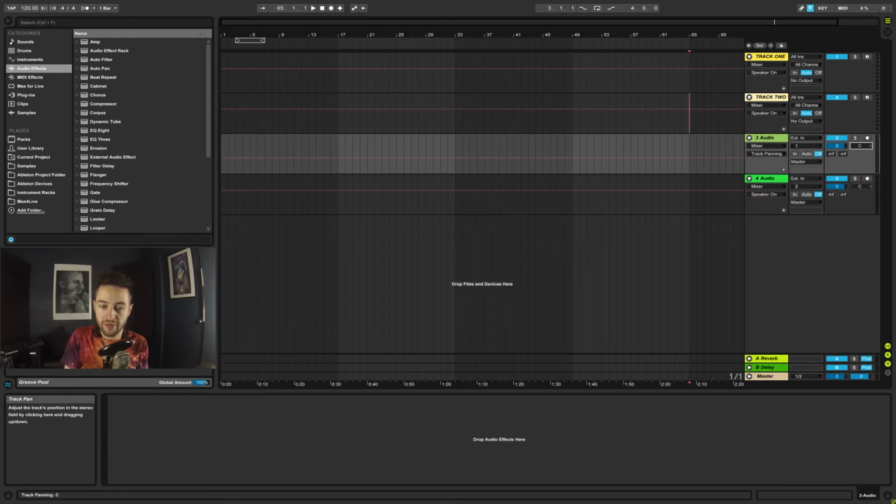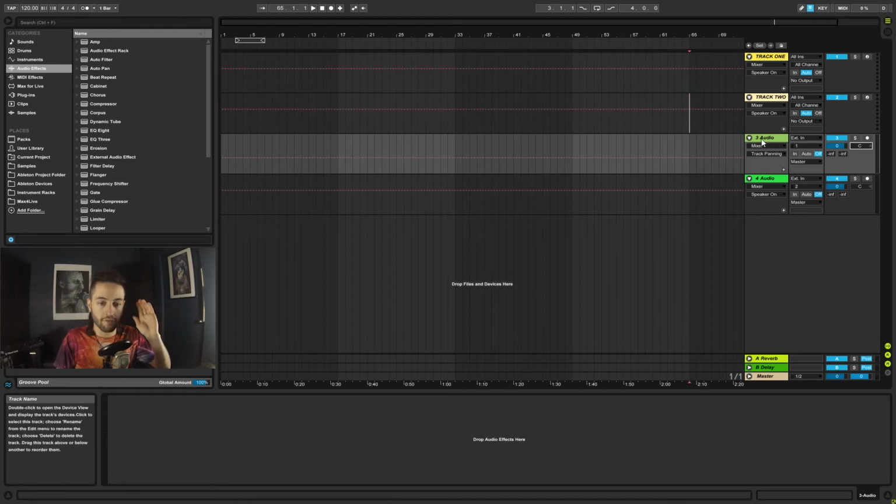Next, we've got this little C here. So what C means is it's talking about center. Okay, so when we're working with audio in the modern world, we're usually working with stereo. Okay, so what that means is that we've got a left speaker and we've got a right speaker, and the left and right speaker could be playing different parts of the song.